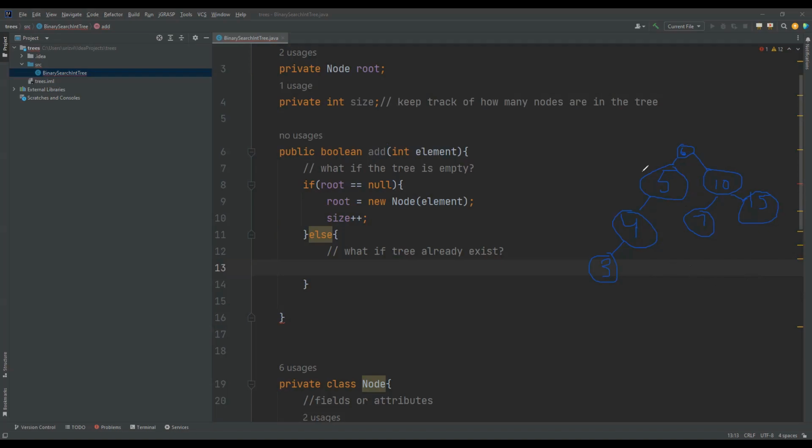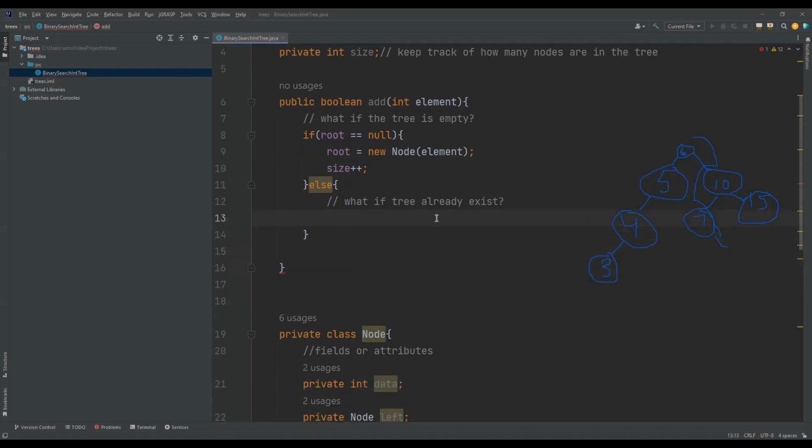Okay. So let's say the data structure looks like this, and you're trying to add 8, right? 8 comes in here, we compare it to this, then we go down here, and the 8 should be added right there. But how do we actually go down the tree? We cannot use any kind of loop, because they don't have indexes or anything like that. What we're going to use is recursion to go all the way to the bottom. So we're going to call a method that is a recursive method.